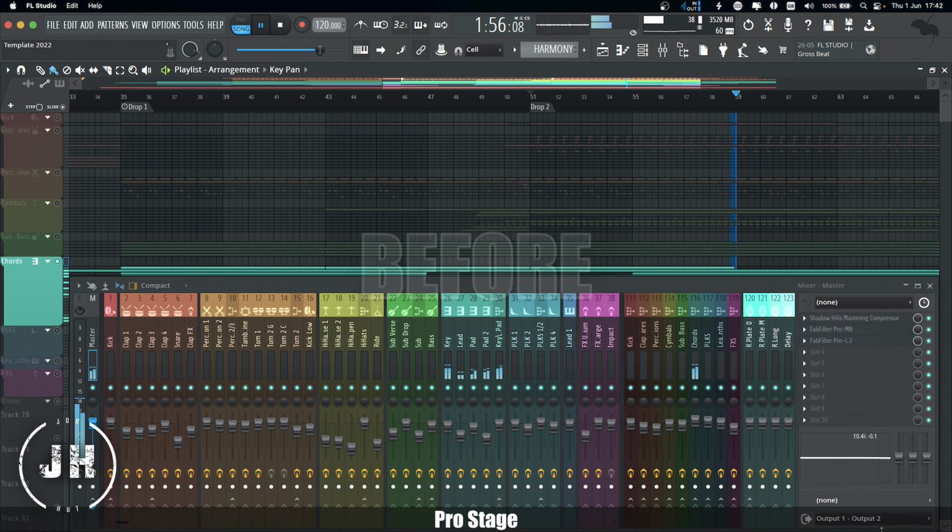Okay, the next step is going to be pro mixing techniques. So firstly, I'm going to work a little bit on some individual channels. Secondly, I'm going to work in depth on each bus to be sure that every instrument has its own space. And last, I'm going to create two main buses, one for the drums and the second one for the music.